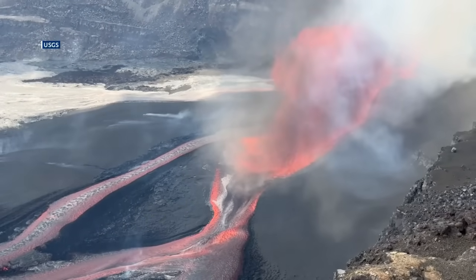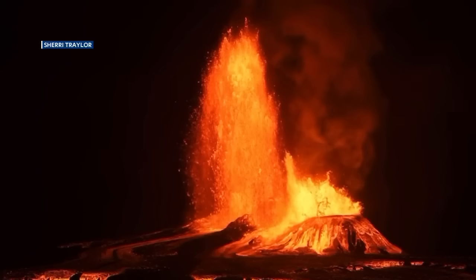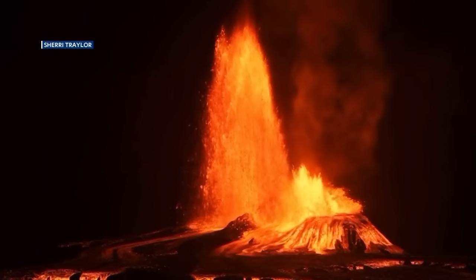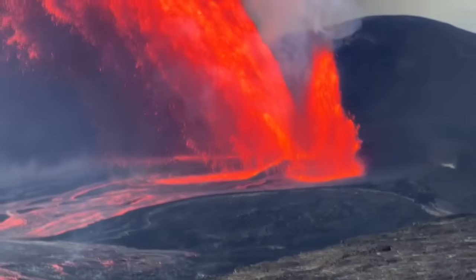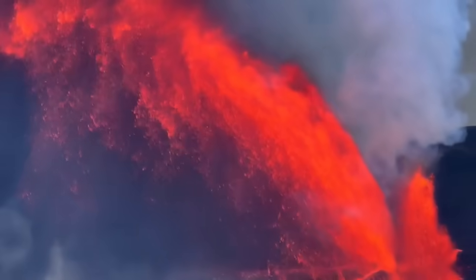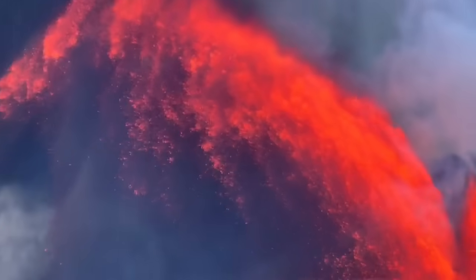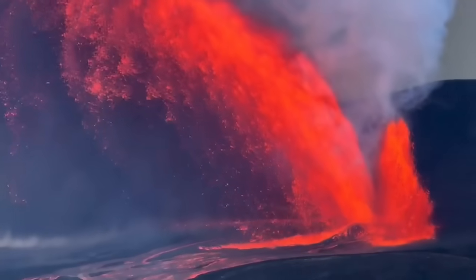Over the last year, we've had this really spectacular phase of activity here at Kilauea, where we've had these episodic lava fountains. These are some of the most impressive lava fountains we've had in decades — easily the tallest in the last 20, 30 years. The volcano has produced nearly 40 of these explosive episodes, each one erupting from the summit vent roughly every couple of weeks.